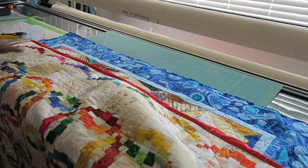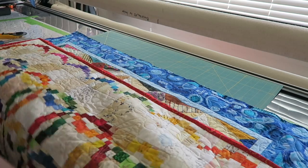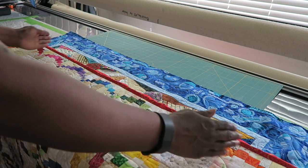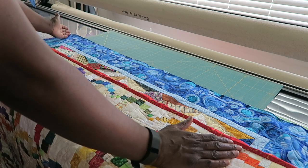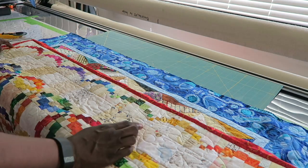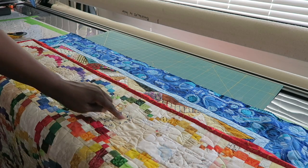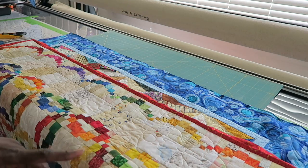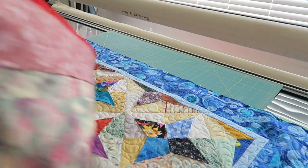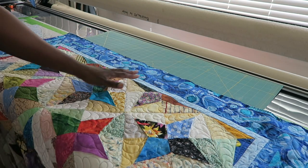So on this quilt here, my border went all the way across the quilt as compared to this quilt that had a mitered corner. So I stopped stitching here. On this quilt, I actually stitched from one long end all the way down to the edge. And then I have my sleeve there.